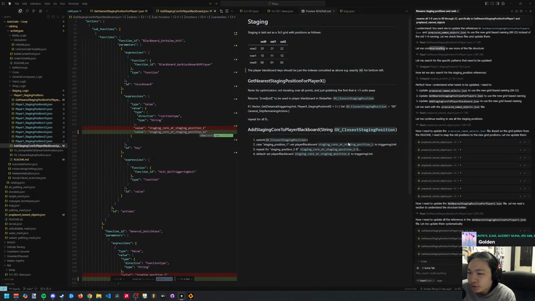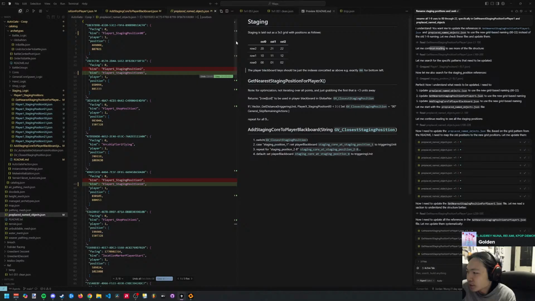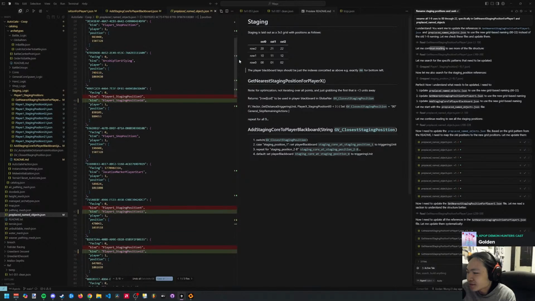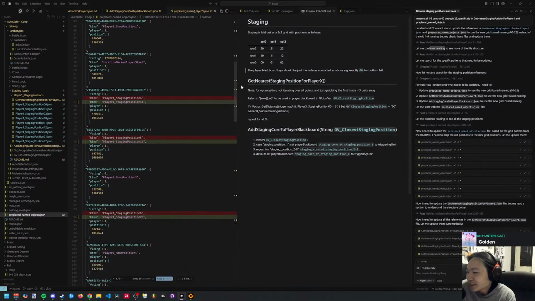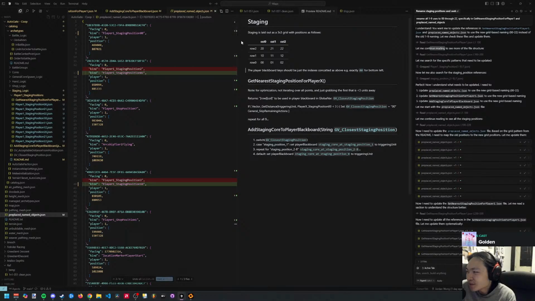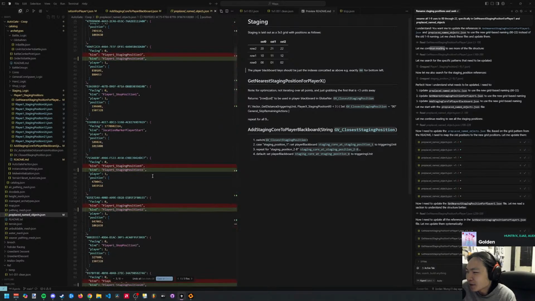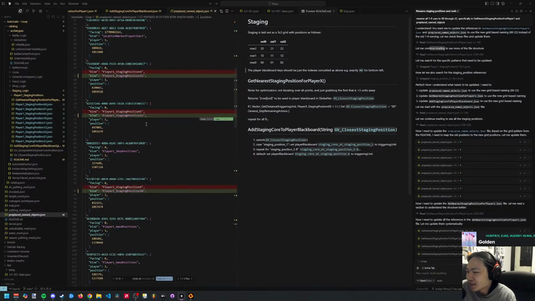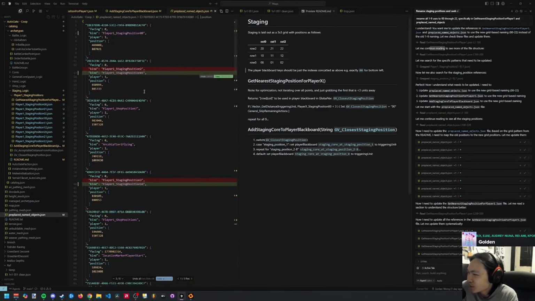Okay, so it renamed the pre-placed ones, right? Did it do it correctly? It did it, but this is not what I was envisioning. I was envisioning 1, 2, 3 on the bottom, so it should be 0, 0, 0, 1, 0, 2. I guess it converted it to binary, but then not really. Does it think? Because we have 0, 0 here, and then we have 0, 2.